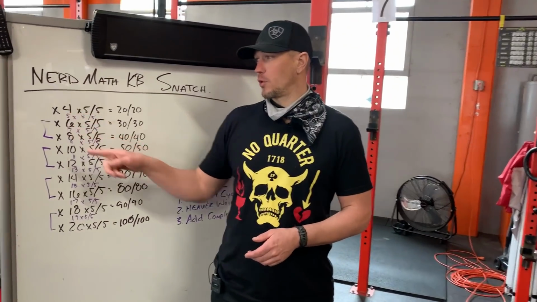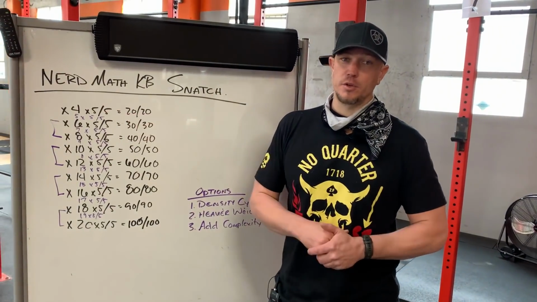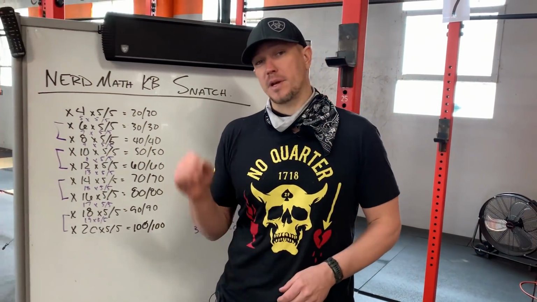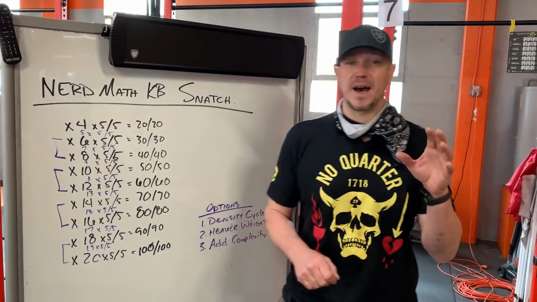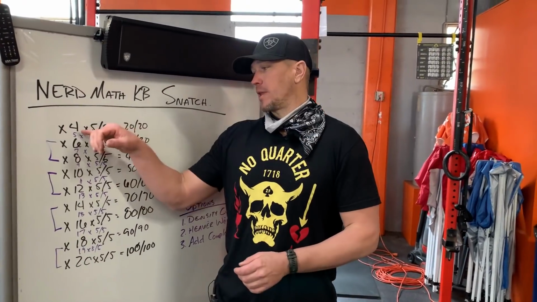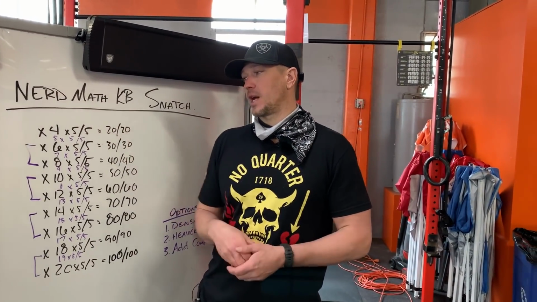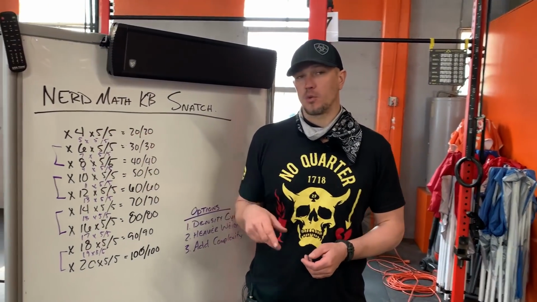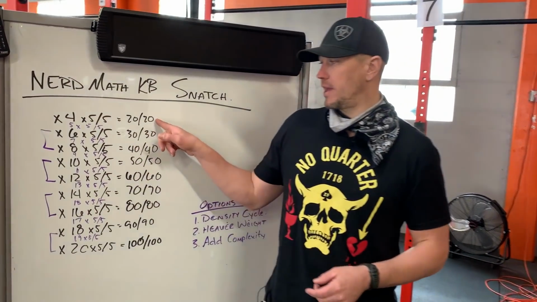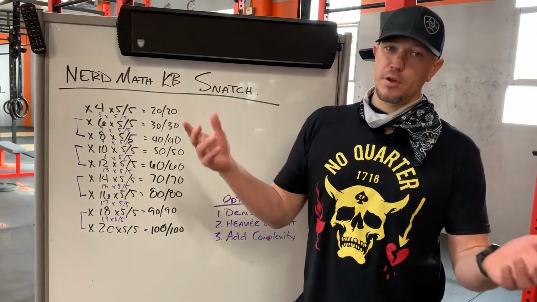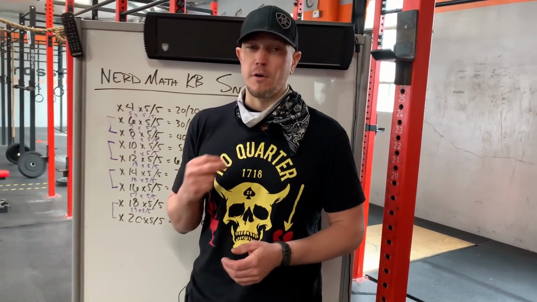So you would do 4 total sets and you would do 5 left and you would do 5 right. I say 5 left because I am right-handed. You would use your non-dominant hand first. That would give you a total amount of volume on each side of your body. 4 times 5 is 20. On both sides is another 20. Add those together, you get a total volume of 40 reps.